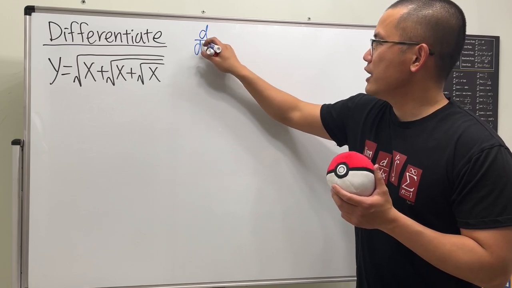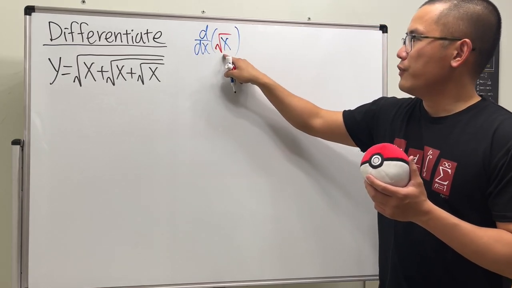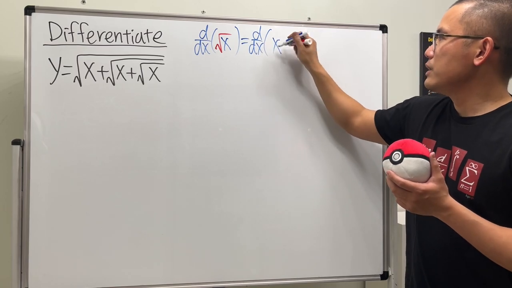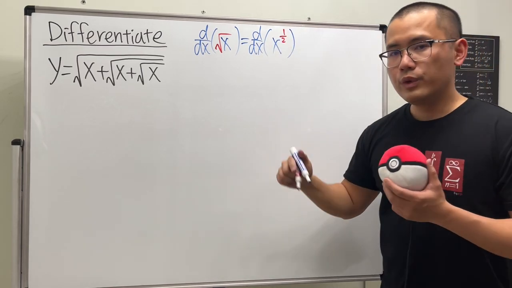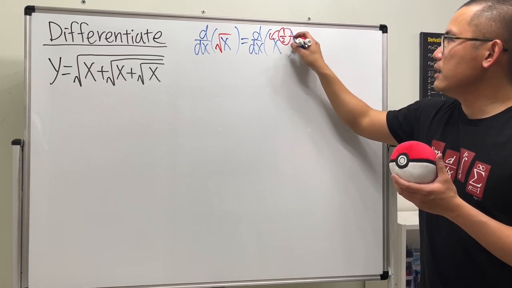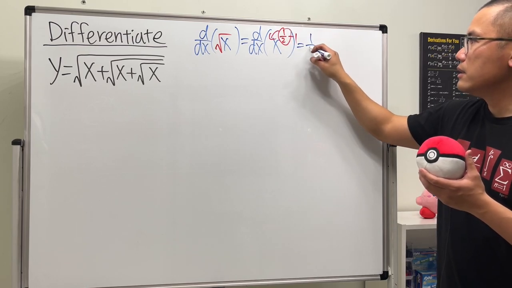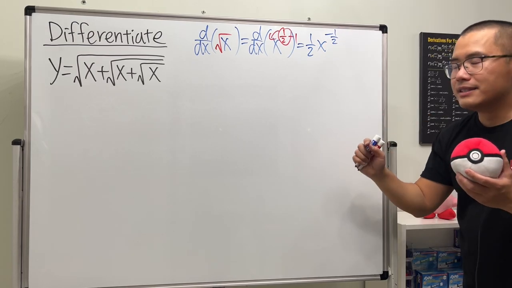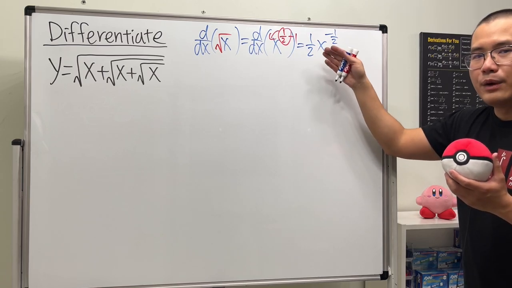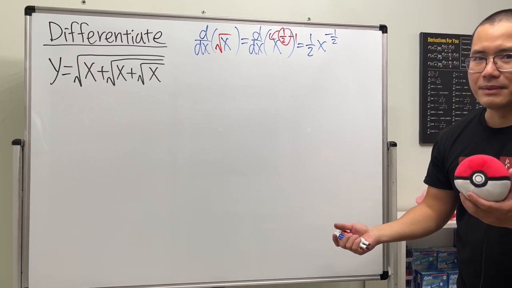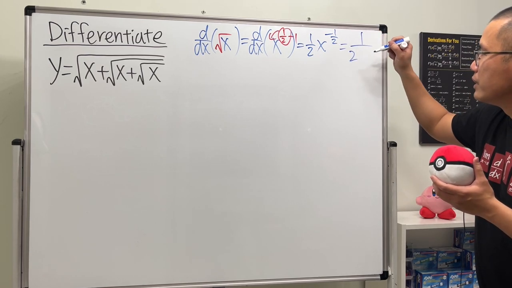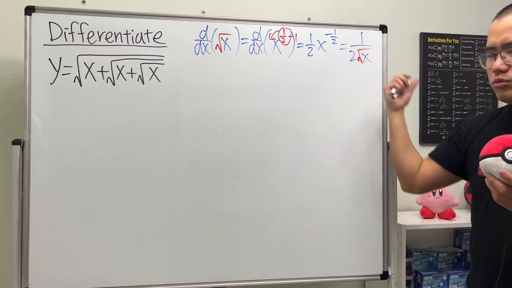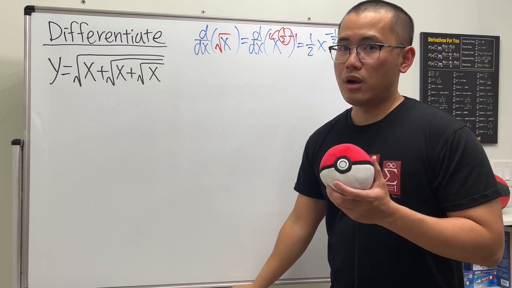So if we are differentiating just a square root of x, we first look at the square root as the 1/2 power. So this right here, it's the same as differentiating x to the 1/2 power. And this way, we can just use the power rule. Bring the power to the front and then minus 1. So we get 1/2 and then x. 1/2 minus 1 is negative 1/2. And then next, we can bring this part down to the bottom, and we get x to the positive 1/2 on the bottom, but that's the same as the square root. So this right here is 1 over 2, and then we have the square root of x. And I would recommend you guys to go from here to here. Just remember it, because you will be dealing with square root quite often.